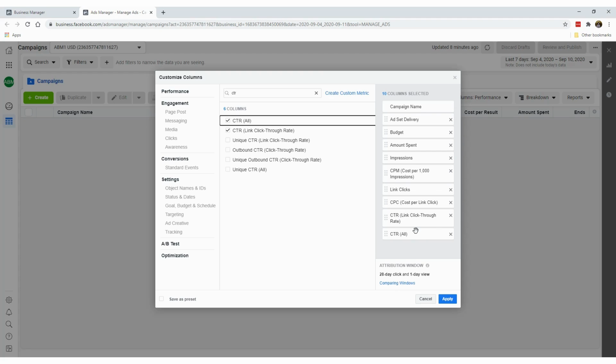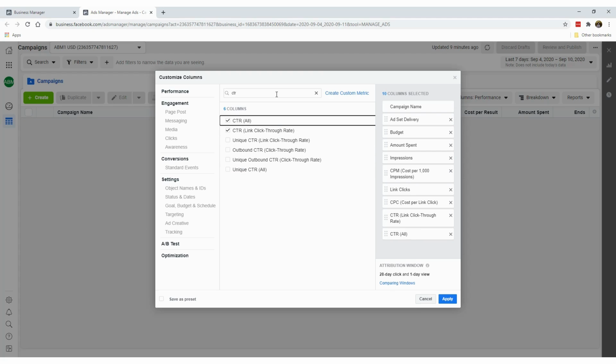As a rule of thumb, if I find that the CTR all is at least double the rate of CTR link click-through, then I think that's considered rather good. So for example, if I'm getting a 1% click-through rate, which is considered good, the higher the better, and the CTR all is like 2 to 3%, then I would consider this a healthy advertisement. That means people are at least clicking on see more, they're clicking to like, comment, whatsoever. Then we know that people are taking notice of the advertisement, okay?